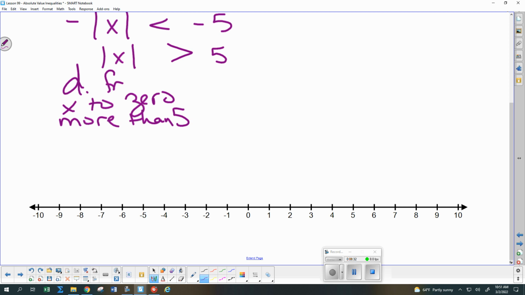Well, describe the whole thing. 6 isn't the only one that's more than 5. What would I color on the number line to color everything that's more than 5 from 0? I agree, 6 is one thing I want to color in, but there are a bunch of other numbers that are more than 5 from 0. So I want an arrow that's going to keep going.